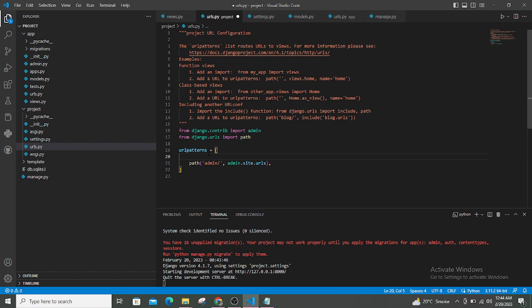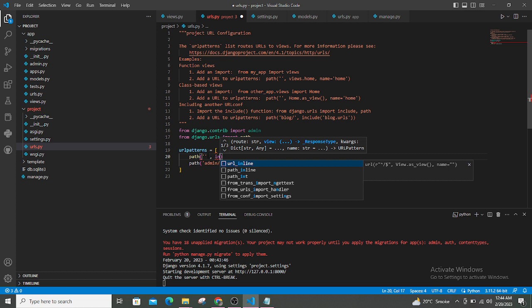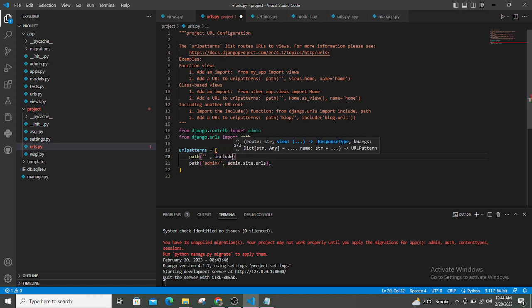And now we add path. I will not give any name. Include, our application name is app, and our file is urls.